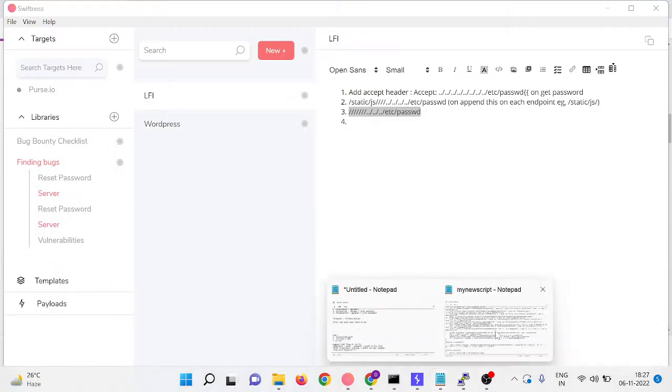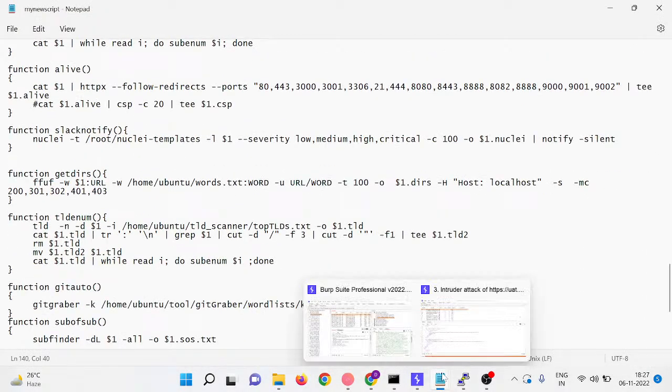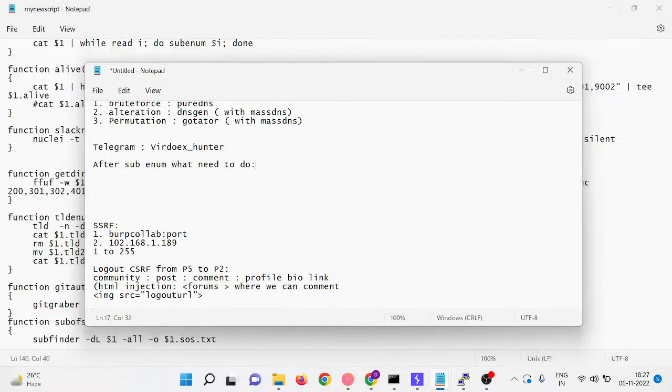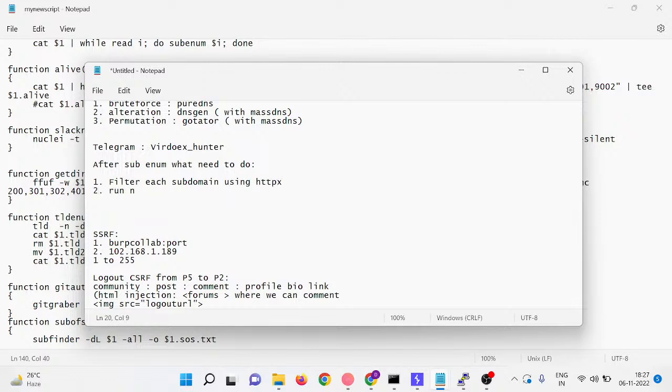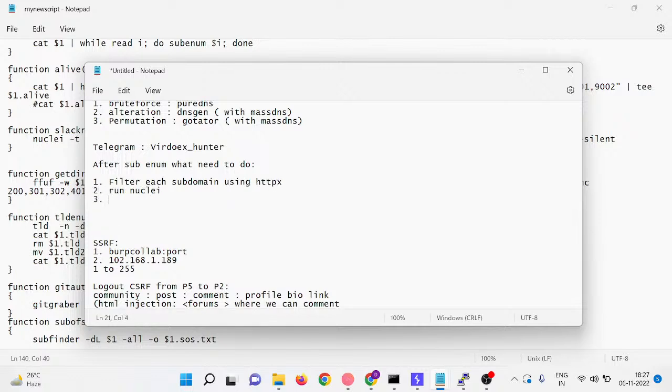So your basic steps are to find all the subdomains. After that, filter each subdomain using httpx. Then run nuclei, third naabu. So I use naabu in two ways.